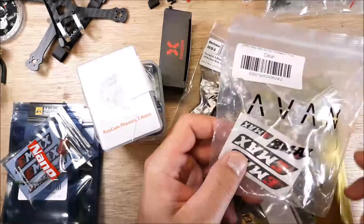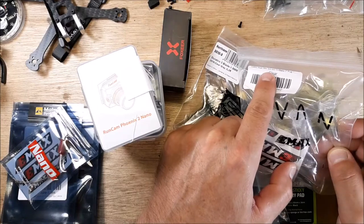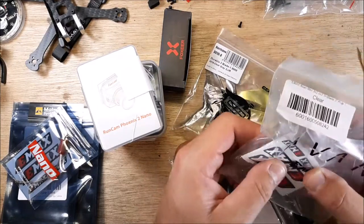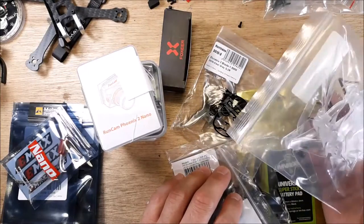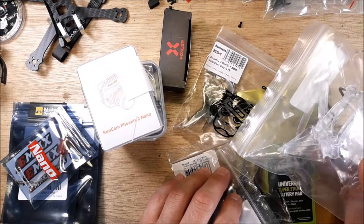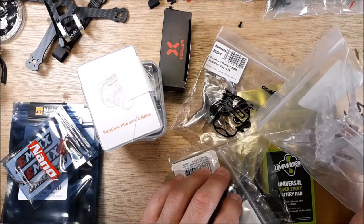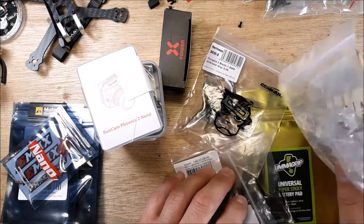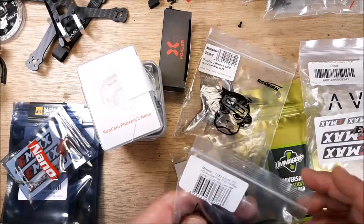Alright, so let's start off with some props. I got some Avan 3 2x2.4. So these Avan props are what I found was really efficient and really worked well on a 1206 size motor. They also seem to work pretty well on a 1408, like the Triton motors that have the T-bar, the two screw holes. So I got some of those.